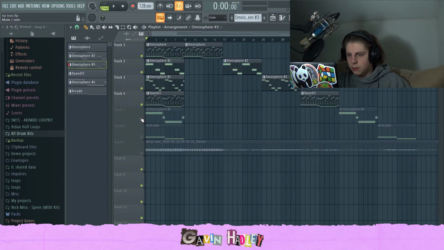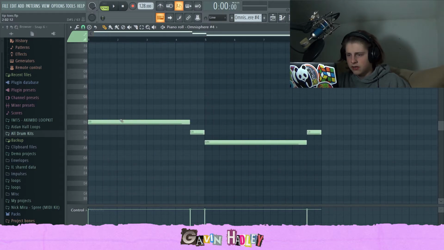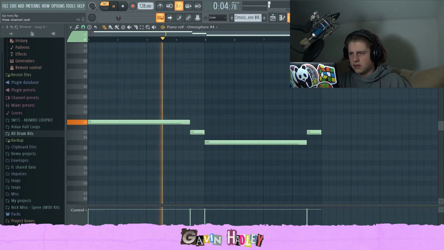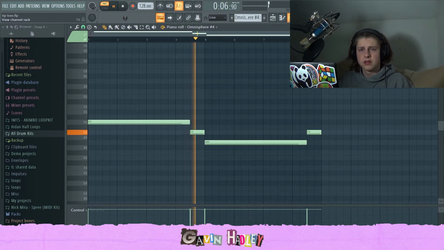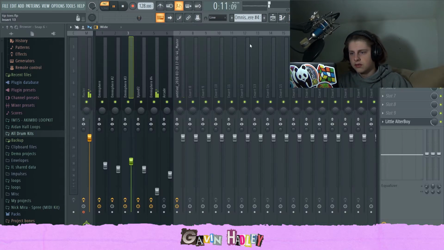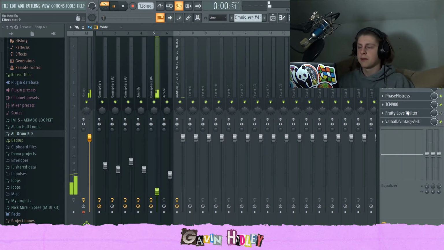Now I just have a couple more sounds here. I have this background sound that just follows the root notes of the chord of the original guitar, and this is what it sounds like. It's just a synth from Omnisphere. It's a really odd sound that you probably wouldn't normally use in a melody, but I thought it served a good purpose if I was able to tuck it in the back, and as you can see, I affected the crap out of it.